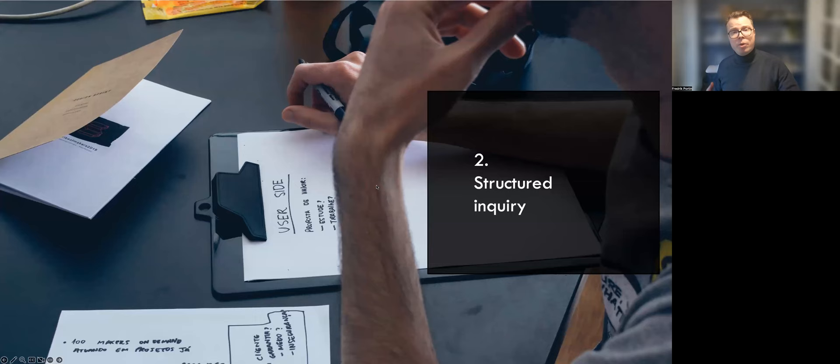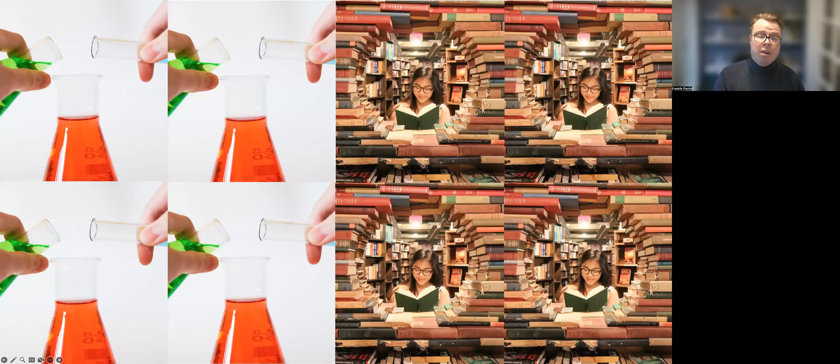But advancing, the second form of inquiry can be described as a structured inquiry. As with the first form of inquiry, the teacher gives instructions to the students. But the focus is now not so much on finding an answer to the problem. Instead, it's to make observations about what is happening and to make careful notes about your findings. It's about the processes basically.